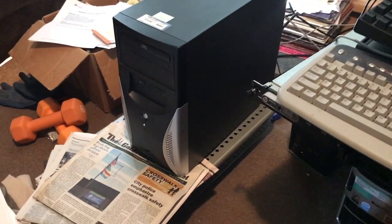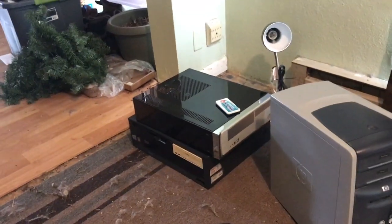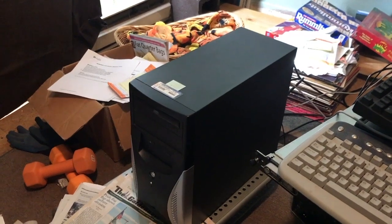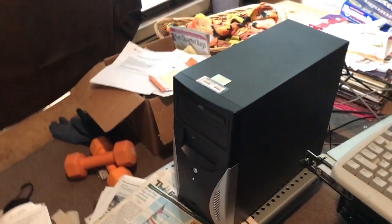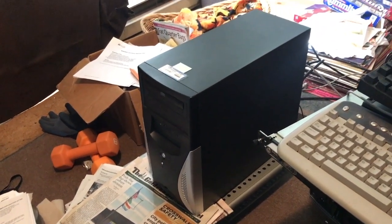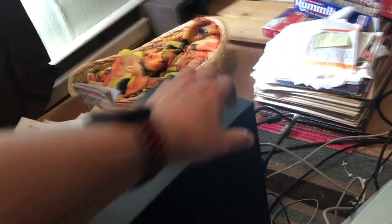Last system - at least out of the four that I have - because this one, the CPU cooler is falling off of the CPU mount, and I don't want to turn it on with that being the case and burn the CPU up. It's nothing fancy - just a socket AM2 system, but it is what it is. This one here I'm the most interested in taking a look at because I have no idea what's on it, or if they even still have a hard drive in here to begin with. This used to be at the private school that I used to attend in 7th and 8th grade, and this was in the younger kids' classroom.